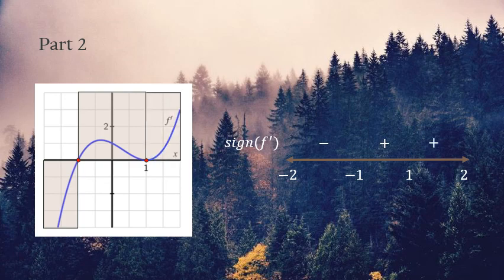So what do we know from this? We know that there are two critical numbers, -1 and 1, but only one of them represents a local extreme. At -1, the derivative goes from negative to positive, so the function must hit a local minimum, then start climbing again. The key here is, of course, the change in the derivative sign.